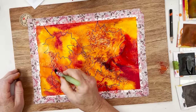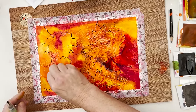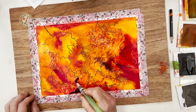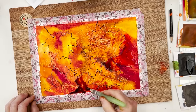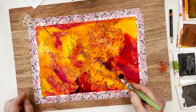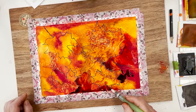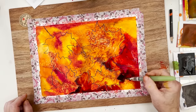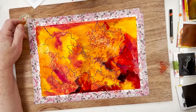And the idea is to really give some dark, whoops, that was wrong, doesn't matter. Some darkness behind the leaves in some places, so they really stand out. But leave the lightness also. Lots of variety is what we're looking for, without losing the texture on the actual leaves. Vermilion up here, perhaps, nice strong orange.